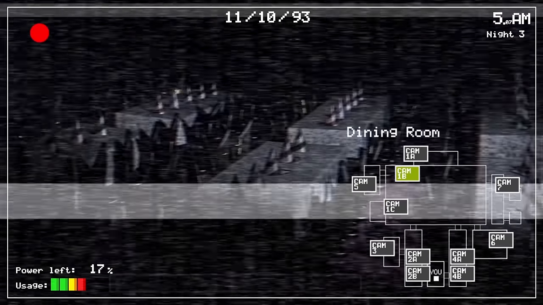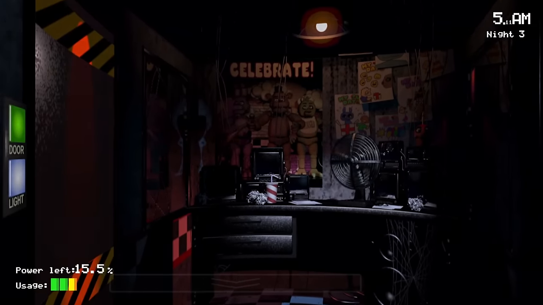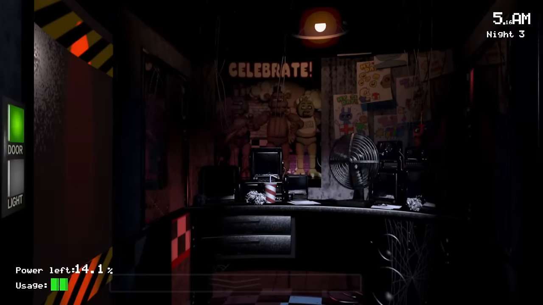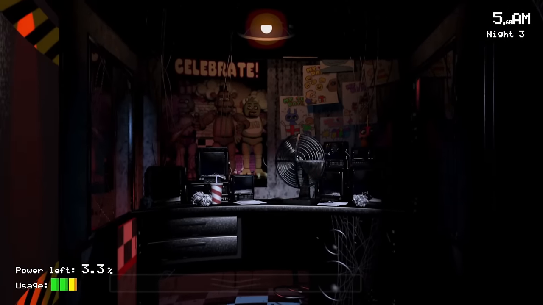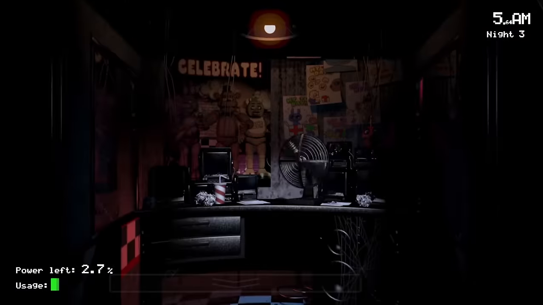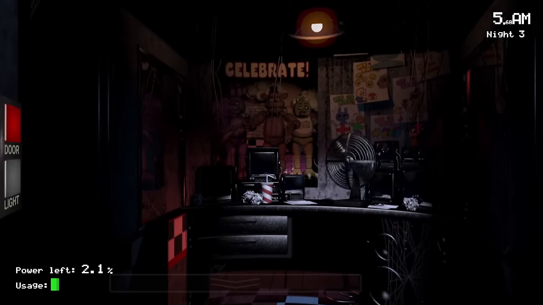Okay. All right. Freddy's good. Okay, Chica left. Bonnie's still there, though. And then it's just Foxy. We just gotta worry about Foxy. Oh, Bonnie's gone. Bonnie's left. Now we just gotta deal with Freddy and Foxy. Alright, so we got about 20 seconds left.